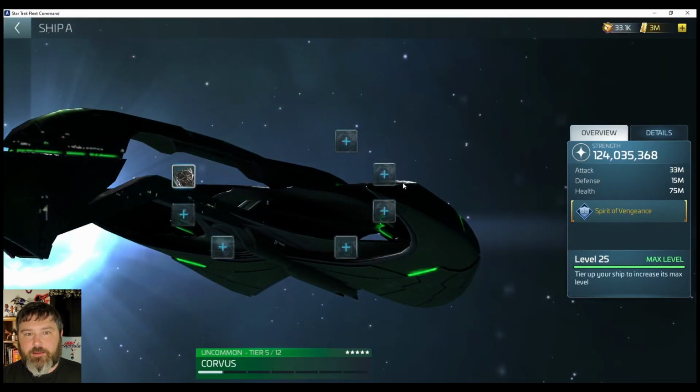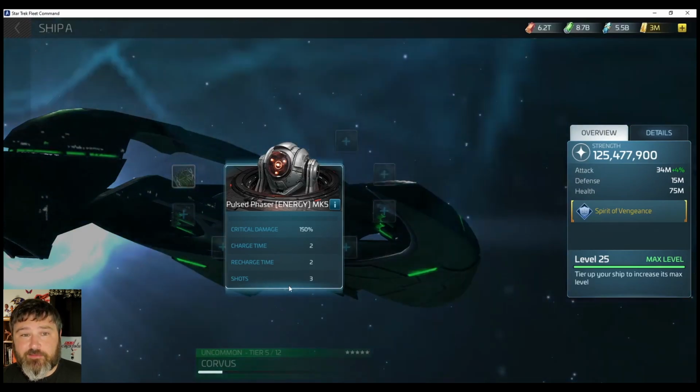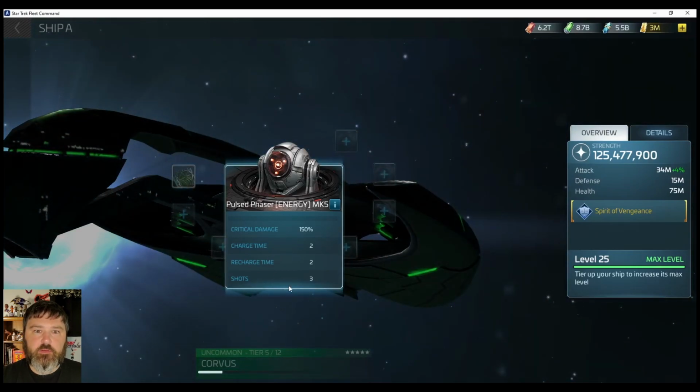So I have 2 weapons firing every round, which means 2 activations of Chakotay's officer ability each round. Now the big gun takes 2 rounds to charge and recharge, and fires 3 shots. And this big gun fires last in the round. So for my big gun, 4 activations of Chakotay's critical chance increase.